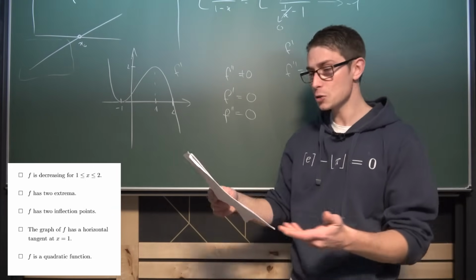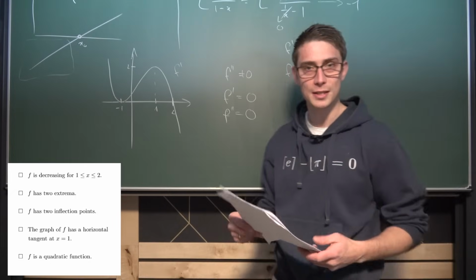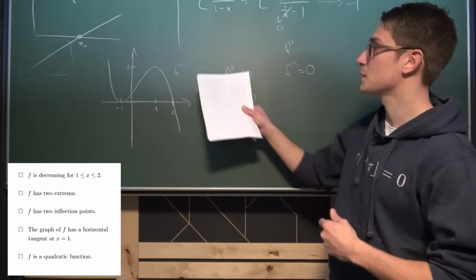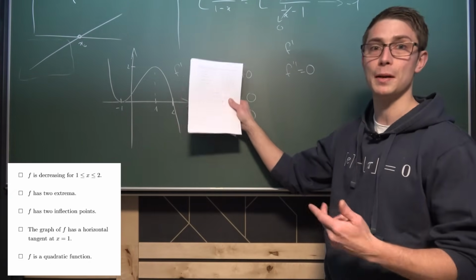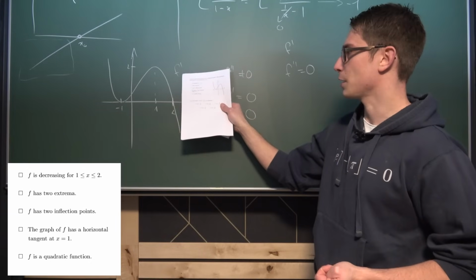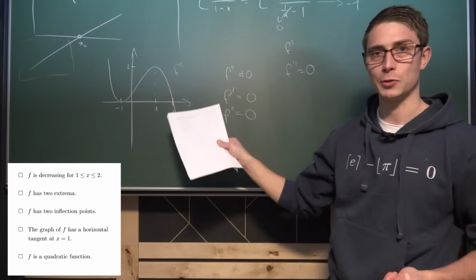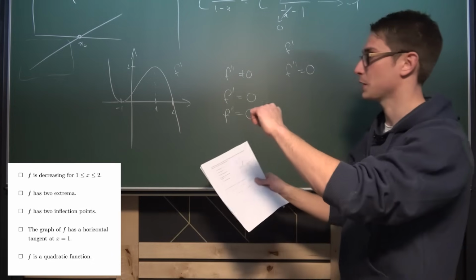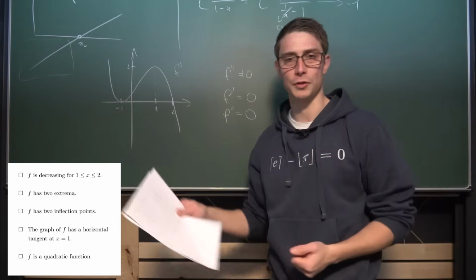and then we are done. And the last one is f is a quadratic function. This is obviously not the case because the derivative of f prime would be a parabola, a quadratic function, because this right here is a polynomial of degree 3, and if we differentiate it with respect to x, we are going to get a polynomial of degree 2 out.